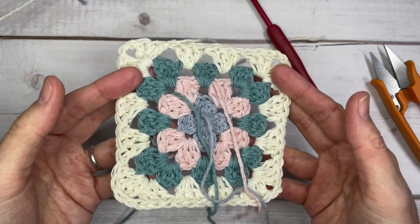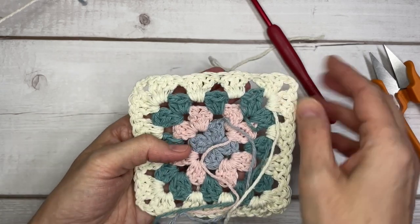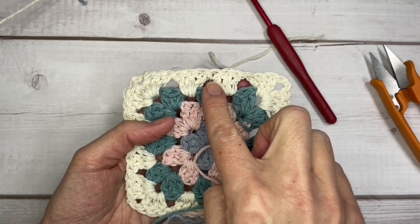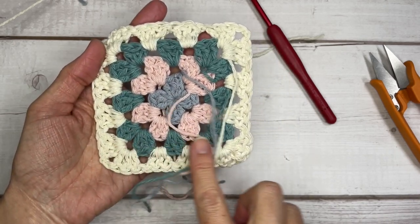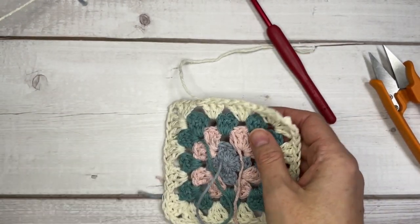So again, as you continue on, you're going to turn your work for your next row. You're going to join at any corner space, work your double crochet or your double crochet clusters. So you'll have three double crochet in this, make a corner all the way around, and then you're going to join your round with a slip stitch. And that is the repeat method for every round of your granny square.